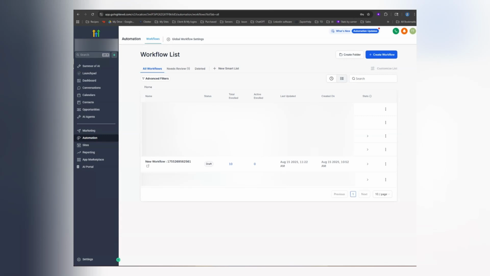Okay, so in this example, we're going to create an automation inside of GoHighLevel and show how to put your new contacts coming into your GoHighLevel CRM directly into Textdrip onto a drip campaign. First thing you're going to want to do is come over to your automation on the left in GoHighLevel, click on Create Workflow, and then it'll open up a workflow area.